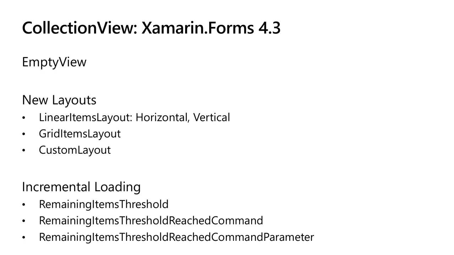But if you're doing anything other than a regular vertical list, you're kind of like, what am I going to do? So introducing CollectionView, which is the next generation, that allows you to do horizontal scrolling, vertical scrolling. You can do grid layouts, as well as your own custom layouts. So let's say that Pinterest is your favorite app ever, and you're like, I'm gonna do the Pinterest layout, also known as a staggered layout. Then you can easily implement that yourself. I say easily, at least on Android, because Android has that as a layout. On iOS, you gotta do a bit more work, but you can plug that custom layout into a collection view.